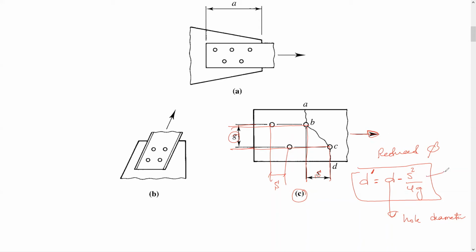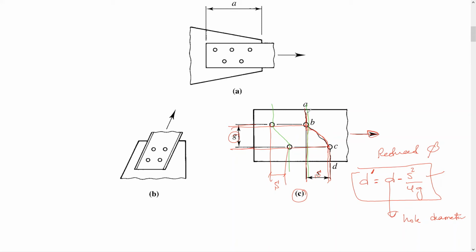If more than one failure pattern or path is possible, all the cases should be investigated. That means we can assume the failure happens this way, so the cut occurs in this direction, or the cut may occur in that direction. Depending on the case, it could be in either direction, so we need to check all of them. We will see how to do that later.